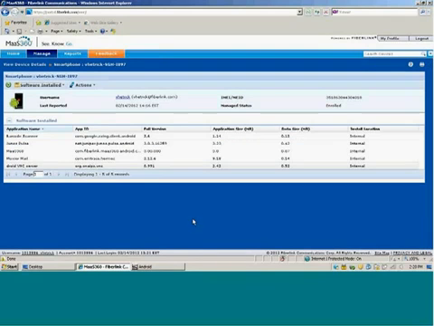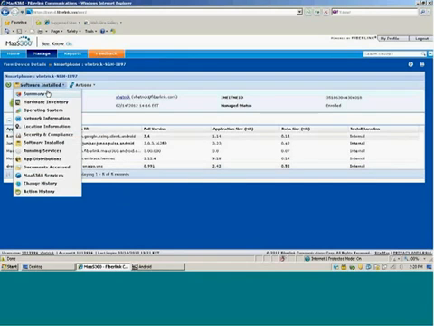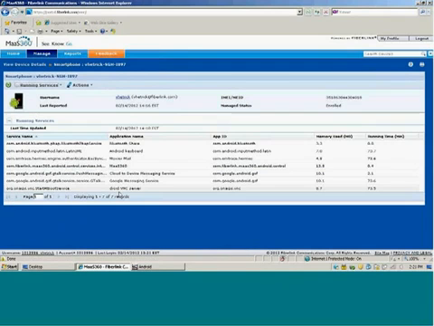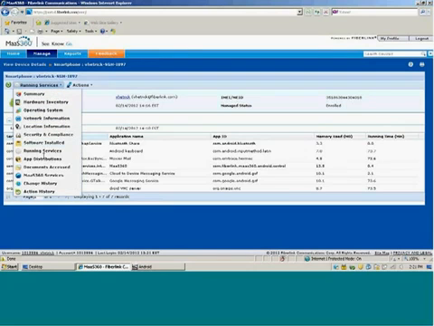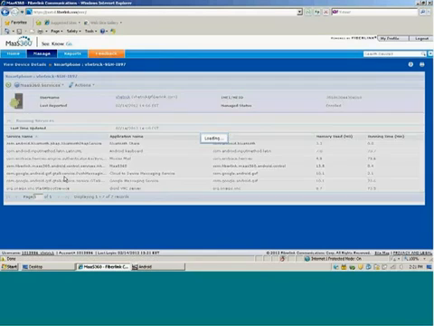We can also get a list of all the software that's installed on this particular device. This is good if you want to do any type of allowed or restricted applications on this device or on your devices in your environment. You can get an idea of all the services that are running on this particular device and how much memory they're using and what their running time has been. Good for troubleshooting. I'll show you app distributions and documents accessed in a little bit here when we push some down to the device. Right now those will be blank.